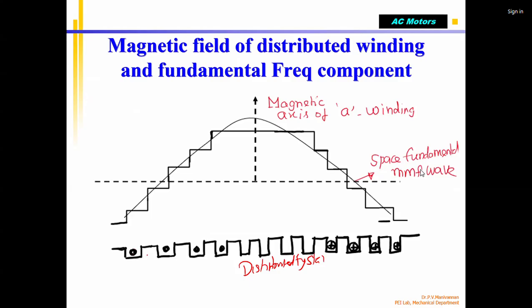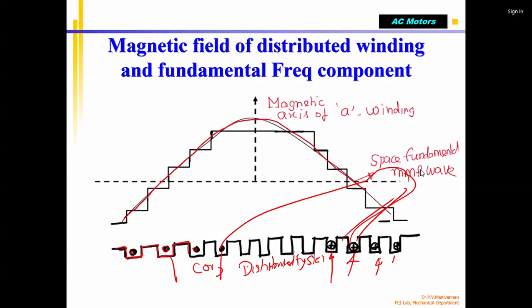Right? You can see that these are the slots. This is the core in which there are slots. In the slots, you can see that these are the wires. Correct? 4 slots filled, next 4 slots blank, another 4 slots. The current enters here and comes out through this. Current enters from here and comes out, same coil only. Please note that the wires are going like this, it comes out like this. Okay. So when you do that, the magnetic field created is a smooth sinusoidal.